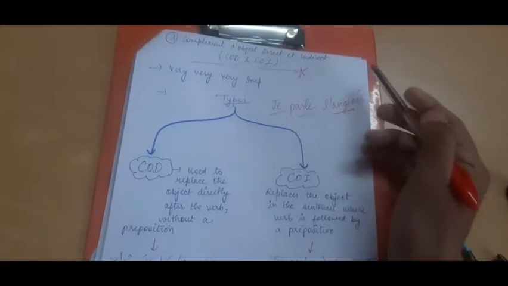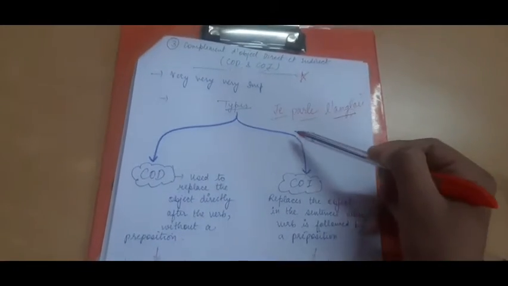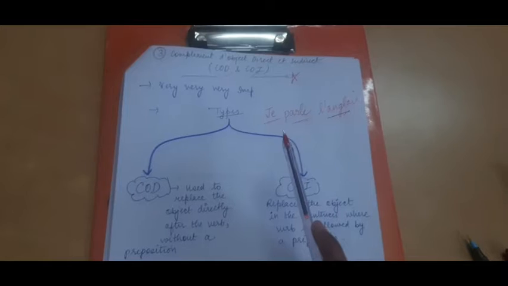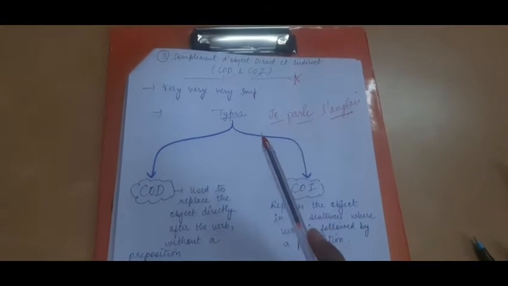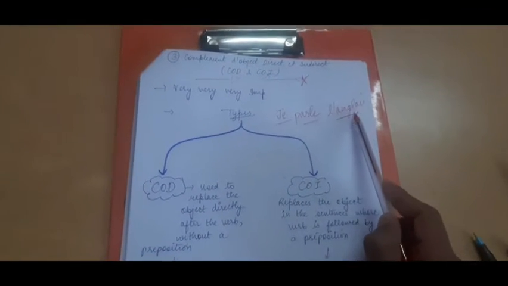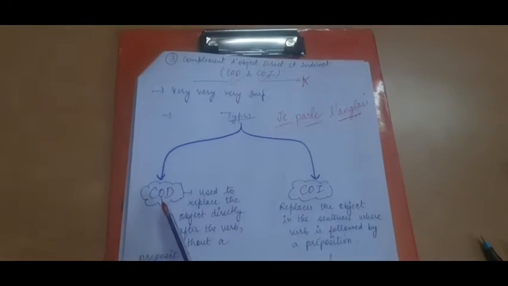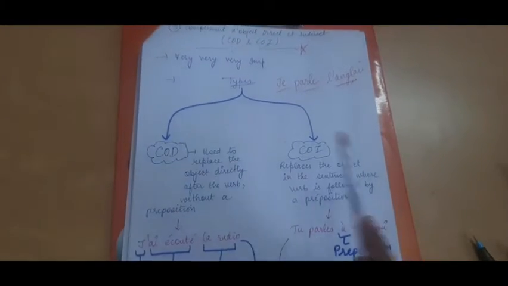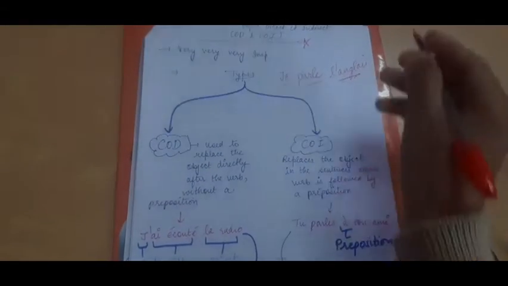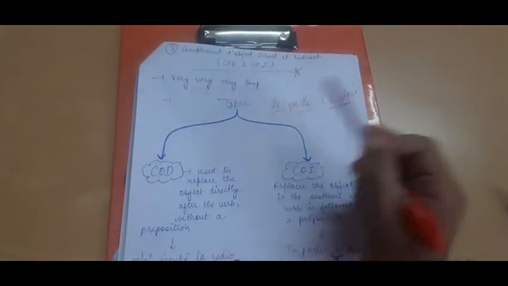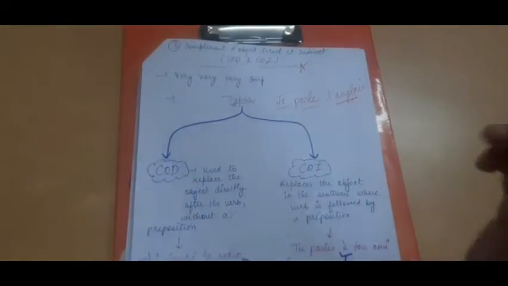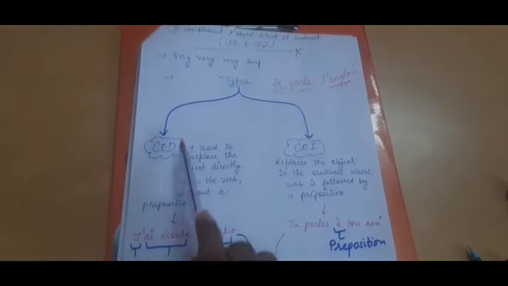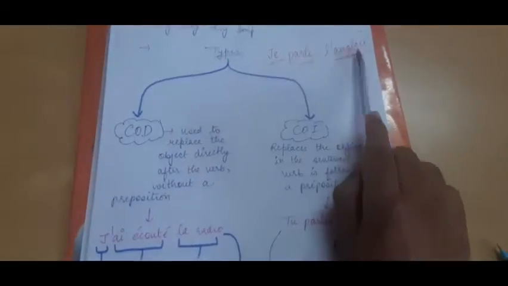So what happens in French, we try to replace the object with something. Like when we replace the subject, we use the subject pronouns. Je, tu, il, elle. But what if I want to replace the object? What should I be using in that? In that situation, I use COD and COI. So is the feel coming to you? Why are we studying COD, COI? To replace the object. In English, how will you say I speak English, I speak it. In French, how do we do? Let's understand. Now, first thing, COD are your normal sentences.